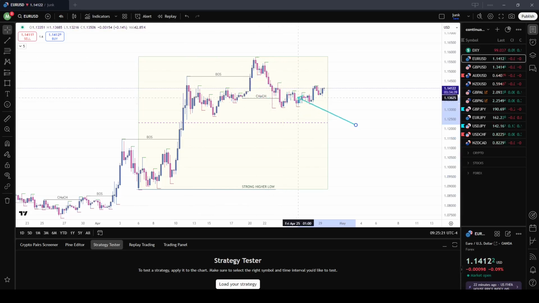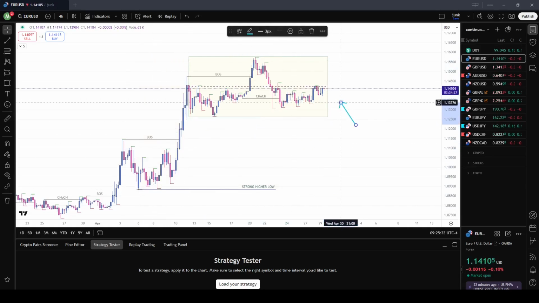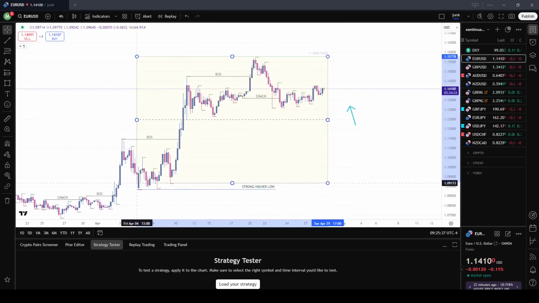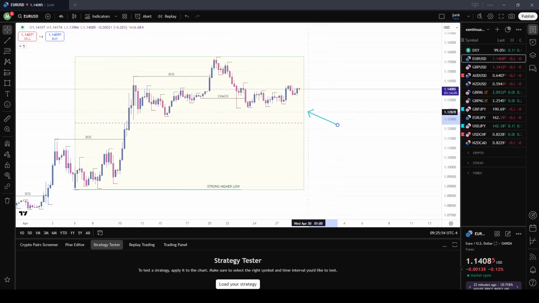Fractal structure on the daily is bearish, but now the highs have been starting to get taken out on this 4-hour chart after this support has been formed. And like I said, that's the entire range, but like I said yesterday, this could be considered a higher low, but most people are expecting these lows to be taken out and for prices to retrace back down into discount of this entire range, hopefully headed somewhere into this demand area in order to look for any type of buying opportunities in order to take advantage of when the prices start trending back higher.